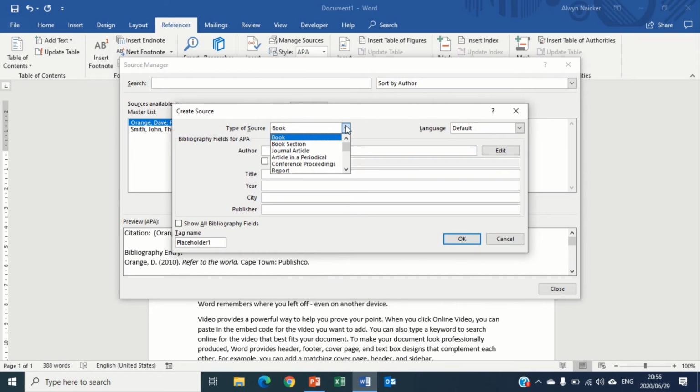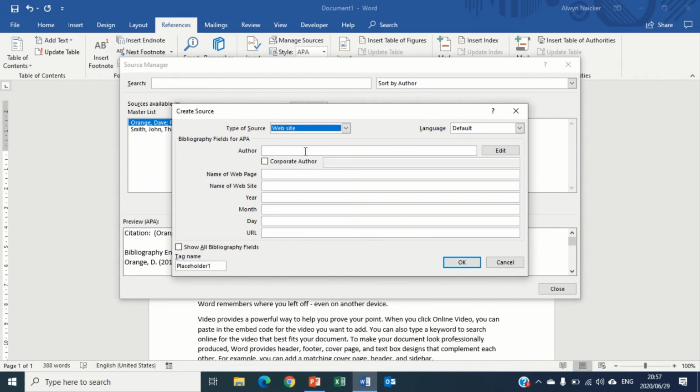So I'm going to change the type of source. I'm going to say the source now is a website. Let's say the author is unknown. The name of the page is going to be How Do I Reference? The site, though, How to Use MS Word. The year 2009. Let's say the month 09, and let's say 01.